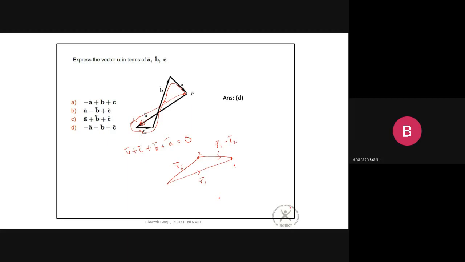Okay, so how do you get this? If you remember, if you know the answer, then it is well and good. But if you don't know it, say for example, let us say this vector is a bar, and you can use the same polygon law again. You start on this path, go like this and return back. Since we are going in this direction, the path direction is opposite to the vector a bar, so you write minus a bar plus r1 bar plus r2 bar is totally equal to zero. Then a bar is nothing but r1 bar minus r2 bar, right?